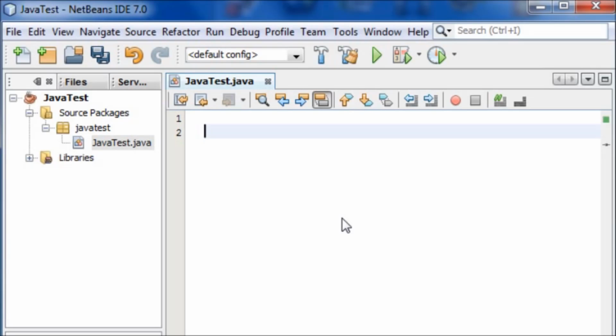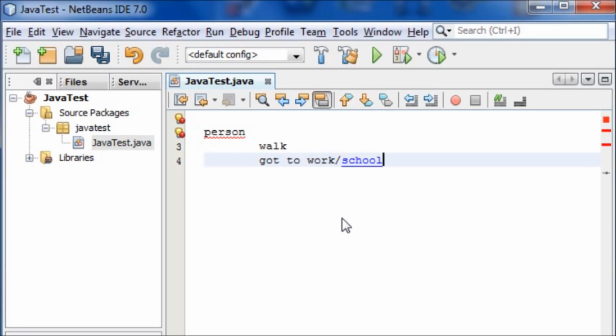What methods are is that you code methods yourself to tell the person to do something. So in your person class, your person would then have methods such as walk and go to work or school, and say eat and sleep, and you could go on.